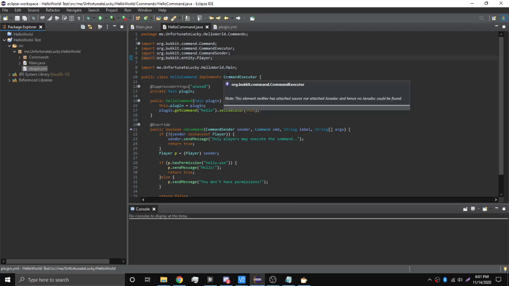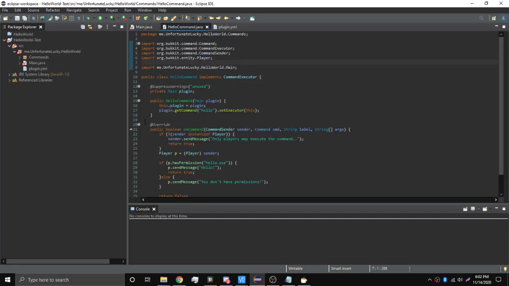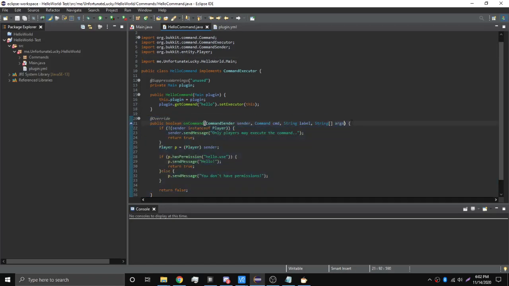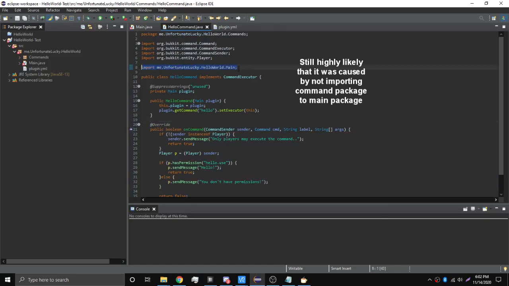Now, there are obviously multiple errors with this code. I don't know if you can see them or not. Alright, so let's go ahead and say that you already have some code and it looks like this. To be honest, I'm not entirely sure or recall what caused the issue right here. But if you guys end up having an error, I think it's just because I imported HelloWorld main alongside something else, maybe, I'm not sure. But you should have code that looks like this.